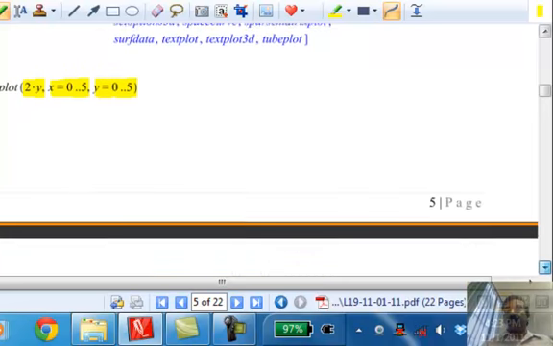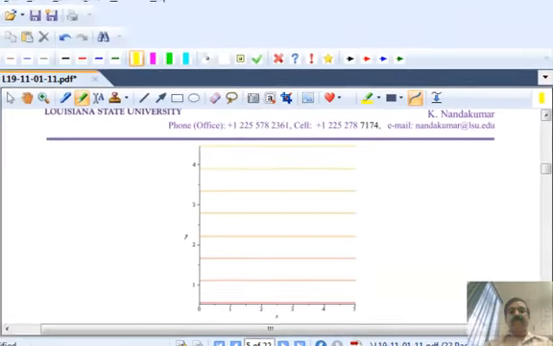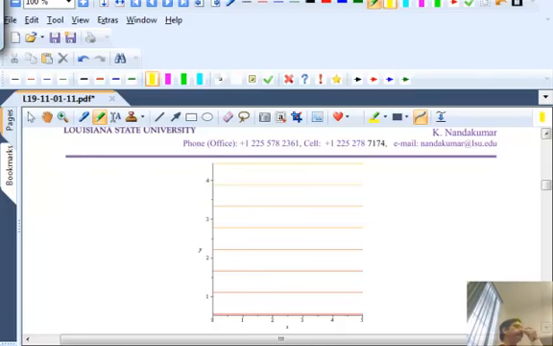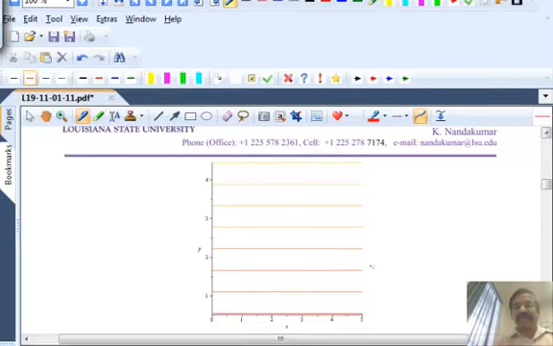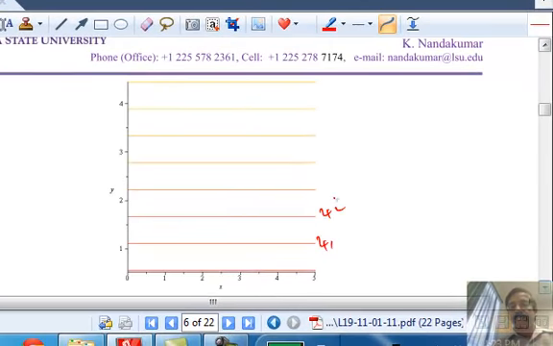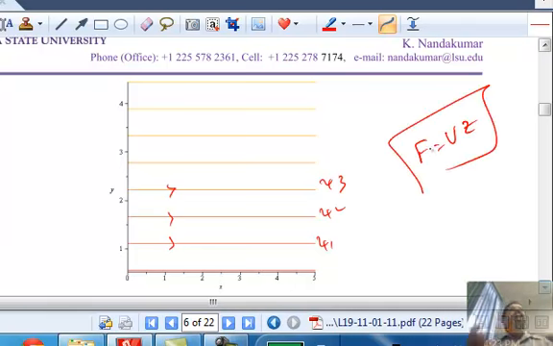We have already talked about how to generate a contour plot if you have to do it by yourself. So that is the graph that it gives. All the streamlines are horizontal. The velocity vector is along the same direction as the streamlines. So these will be the stream function values: psi1, psi2, psi3, etc. These are contours, and those are the directions of the velocity vectors. So the function f equal to uz gives you uniform potential flow in the x1 direction. That is the interpretation that we give.